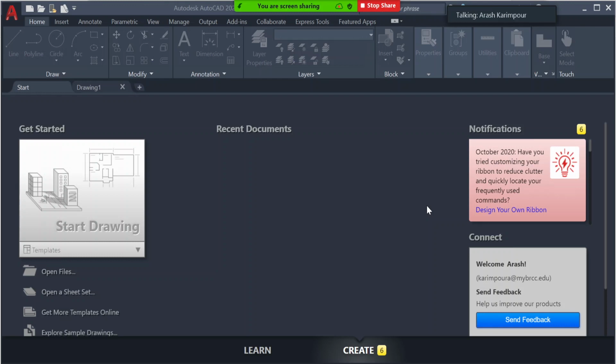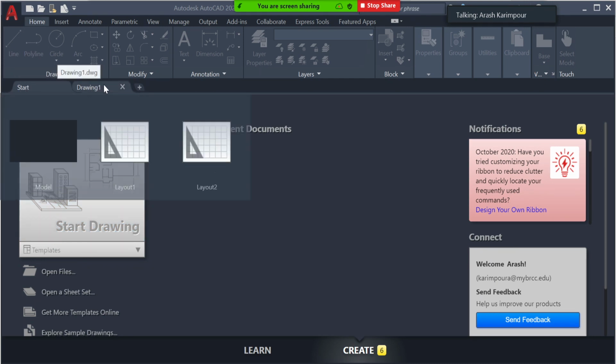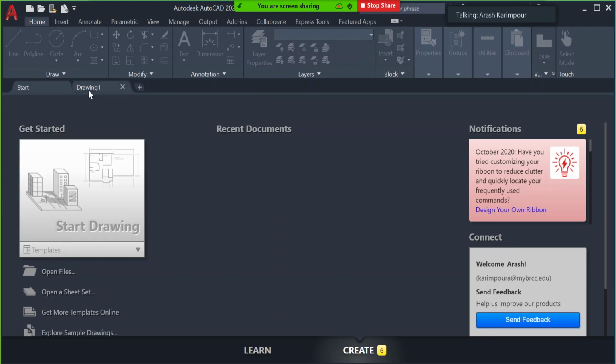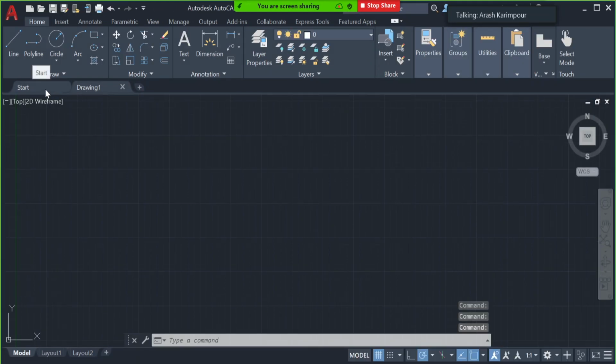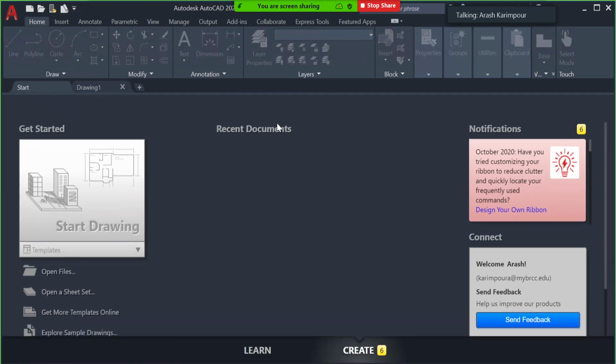Okay, so whenever you first open AutoCAD, this is the menu you are going to see. You are going to see something like this come out in AutoCAD, and you have the Start tab. You can see it here, and then probably you have some drawing tabs open right next to that. After a while, when you start to work with AutoCAD, the recent documents, whatever you recently opened, are going to be listed here, so you can use them if you want to directly open them.